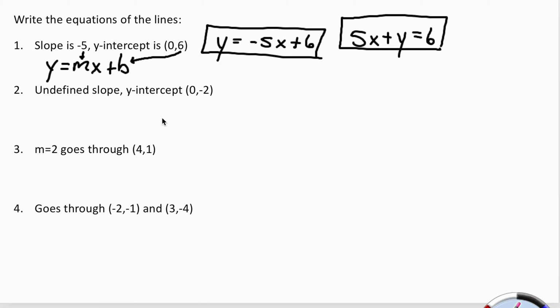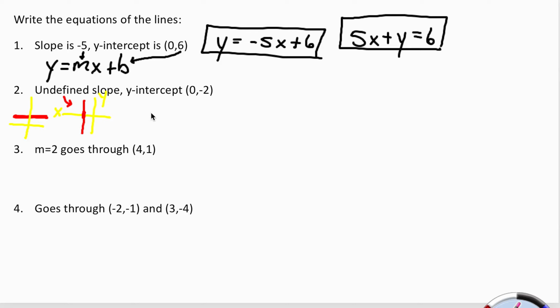Okay, so now we've got an undefined slope. As soon as I hear undefined slope or zero slope, I think special, special. And then I forget about all these equations. I'm thinking special, special. That means my line is either like this or like this. This one is undefined. That one is 0. It's not sloping at all. It's perfectly flat. So I just have to figure out which one goes with this. So imagine drawing an axis on here. This is x, and this is y, and this line is going through x.